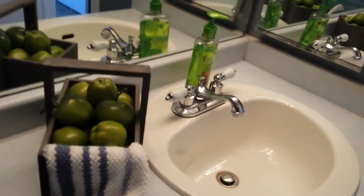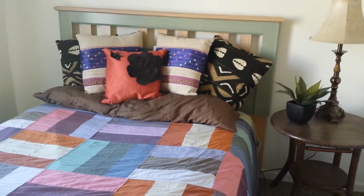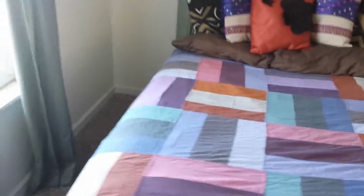Then you have 2 bedrooms up here and a full bath. Standard tub. So far I don't see anything in here that I would say I don't like personally, although it's not whether I like it personally or not, it's what you think about it. And this is a great sized guest room here. I do notice one little gap in the floor, but that's not the end of the world.